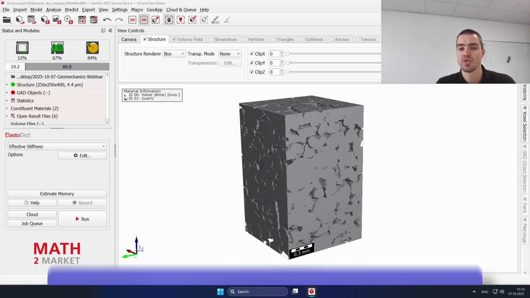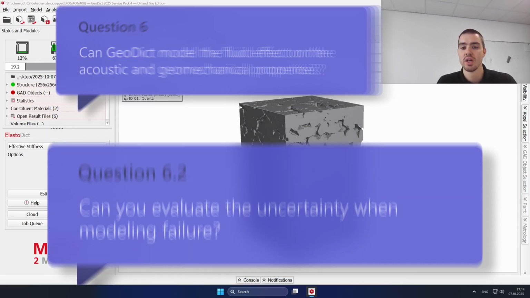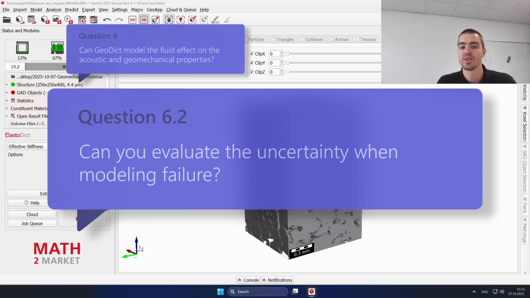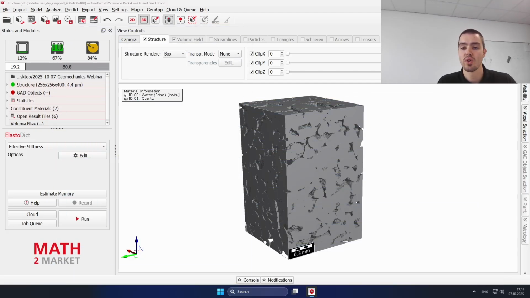So there is the question, can the software model the fluid effect on the acoustic and geomechanical properties? And can you evaluate the uncertainty when modeling failure? To the first question on the fluid effect, as mentioned, we can model the fluids as compressible fluids, where they have their own bulk moduli in the structure.